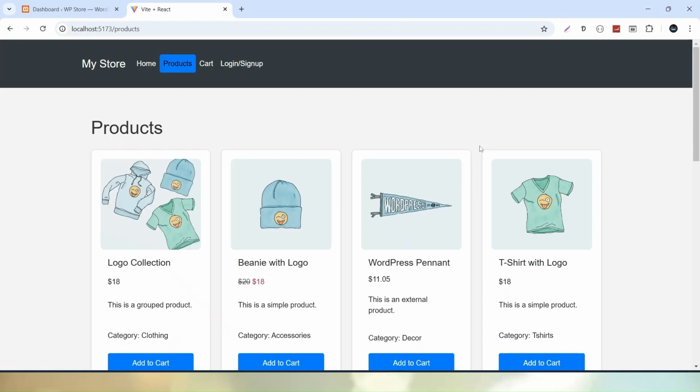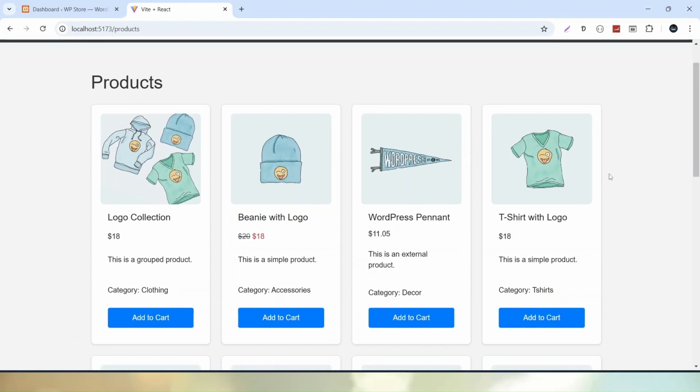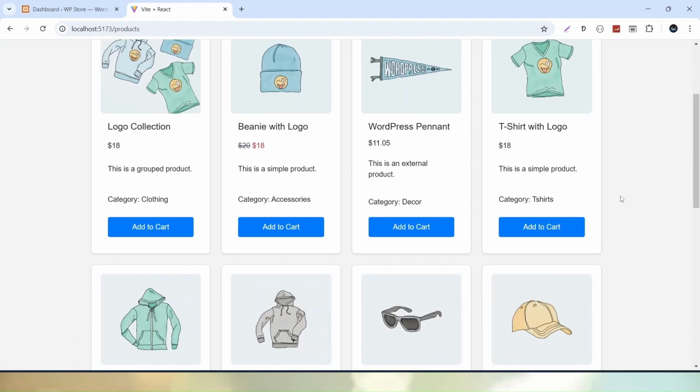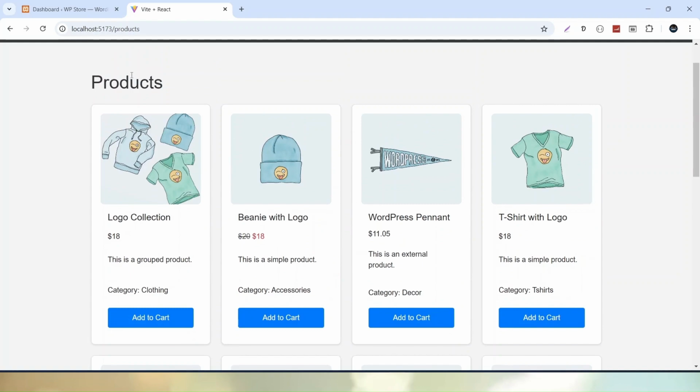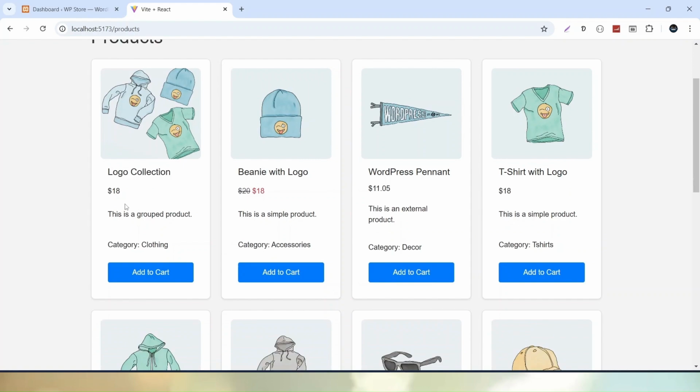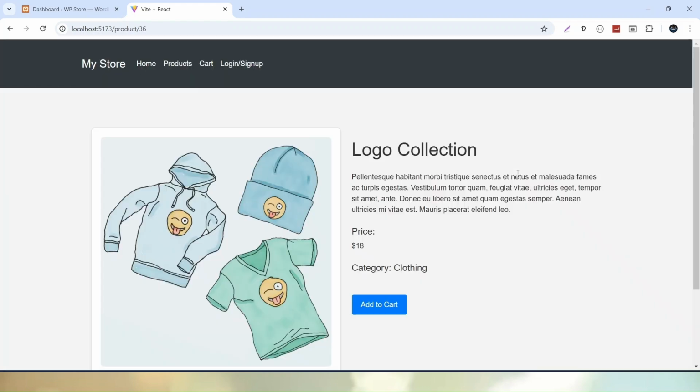Successfully, it is loading, and after loading, we can see that amazingly it has loaded all the products of the WooCommerce store. Here we can see that inside this product section, we have the product thumbnail image, product title, product price, product description, category, and add to cart button. So let's say that before purchasing this product, I go into the single product detail page. Click on this product title, and now we can see that here we have a dedicated page for that product.